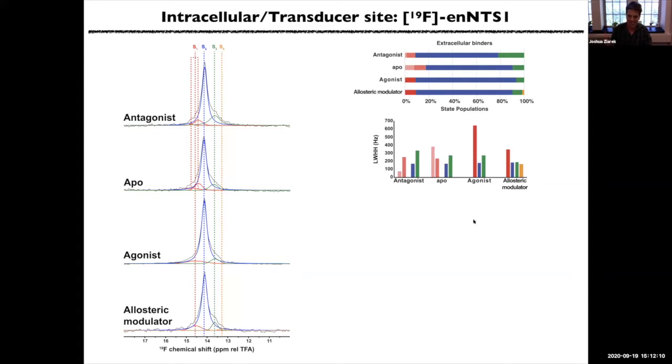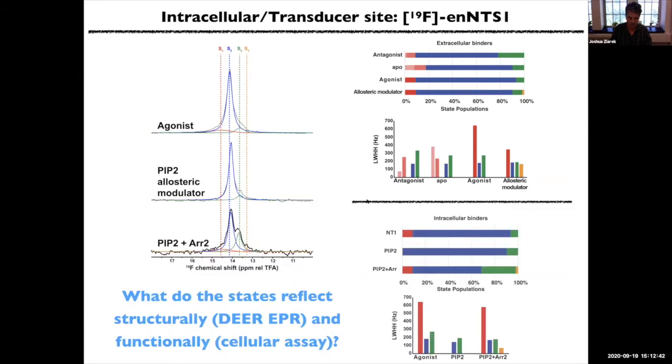To be honest, when we look at it, we just scratch our heads a little bit. We see this one state pretty much dominates regardless of what the ligand is. And we see these little perturbations in this S1 state, this downfield shift and this upfield shift. But for the most part, we don't see major changes, and it's difficult to draw trends. The line width seems to suggest a correlation perhaps with ligand efficacy, but we're still trying to work on interpreting this data.